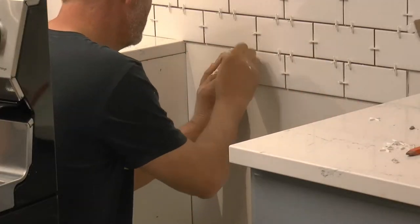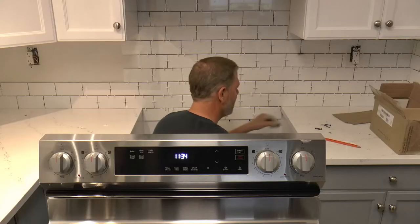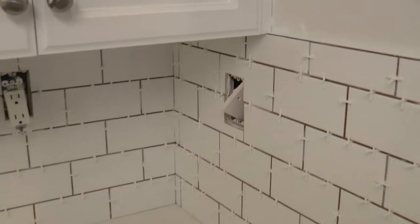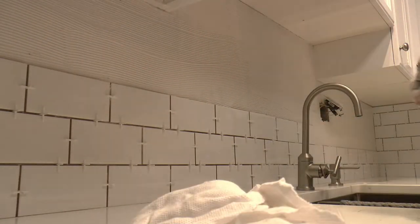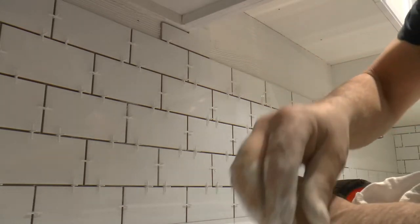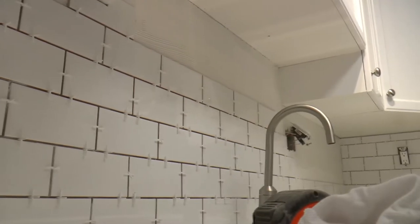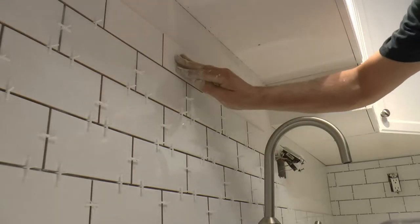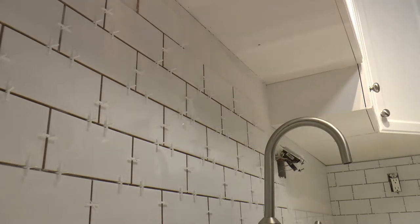I like to extend one row of tile lower than the cooktop on all the backsplashes I do. I don't even know if this is common practice, but it is something I've become accustomed to doing every time. To hold this row of tile in place, I typically use a couple of drywall screws under each tile until it sets, and then prior to grouting just remove them. When cutting out an area of tile that is more than just a straight cut — such as around plugs, switches, or even cabinets that are stepped like these — you'll need to use either a wet saw or a grinder with a diamond blade. I'm using a grinder with a block of wood as a sacrificial cutting board. This does take some practice, but with a little practice and patience you can start to get precision cuts. I will say a wet saw is a better and safer way to go, so if you have access to one, definitely use it.